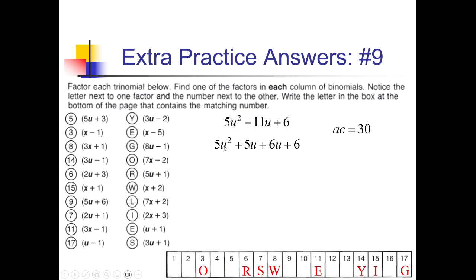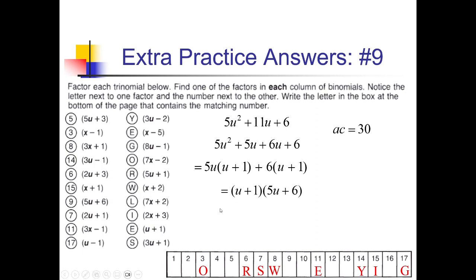And let me do some grouping now. First two terms, I can take a 5u out of that. That's kind of nice. So that'll be a u plus 1 left inside there. And then I can take a 6 out of these last two terms. So that'll be a 6 times u plus 1. U plus 1 comes out of all that. And then 5u plus 6, that'll be my leftovers in there.